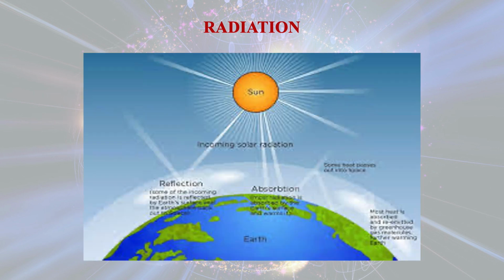Now, in this diagram you see that we are getting solar energy from the sun, and the solar energy comes from the sun and we receive it at Earth. And you know very well that solar energy is used for generating electricity or pumping water for agricultural purposes, and solar energy is considered a renewable source of energy.